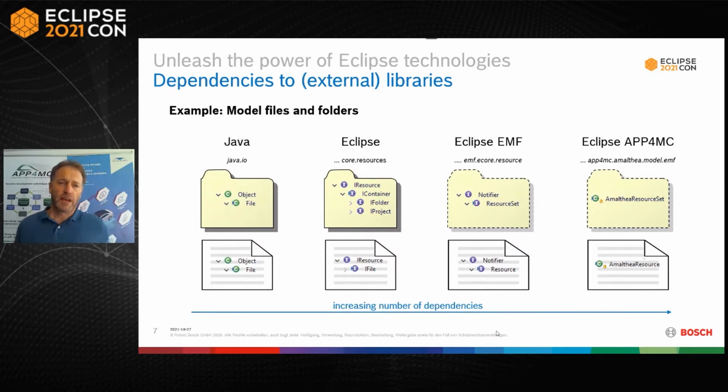To give you an impression, we started to think about things like, if we deal with model files and folders, for example, what is the right level for this specific component? Can we use the Java level, so Java I/O with the file object? Should we use Eclipse and the resources, where you have another level of abstraction, like folders and projects, or on the EMF level, resources and resource sets, or a combination of them? So it's up to you to decide what is the right level. If possible, I would recommend not to mix it too often, because it's always a switch between contexts in some sense.